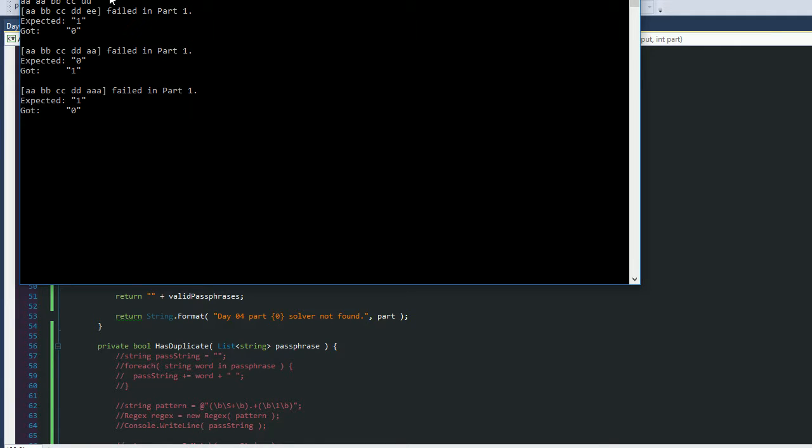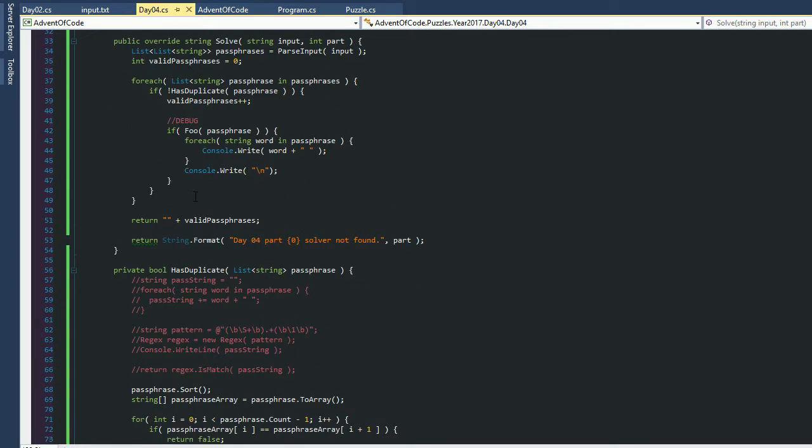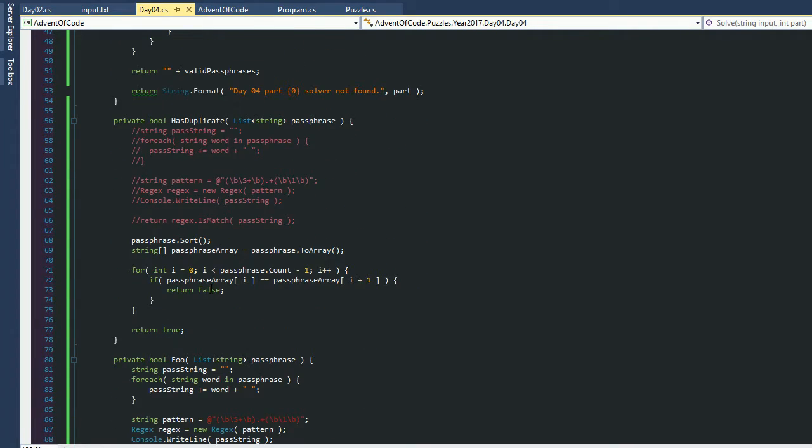Okay, so we're writing AA, BB, CC, DD. We're failing all of our tests because we're getting the exact opposite of what we want, because these should be reversed.